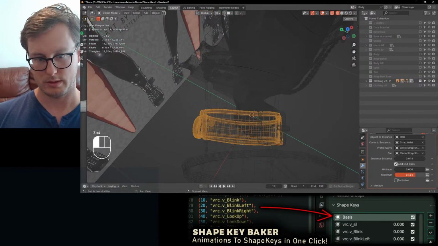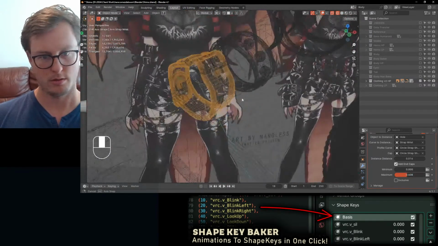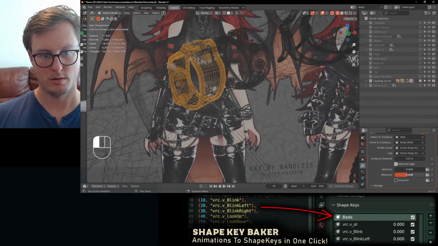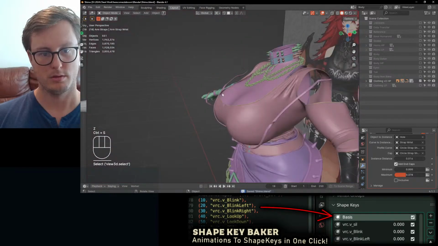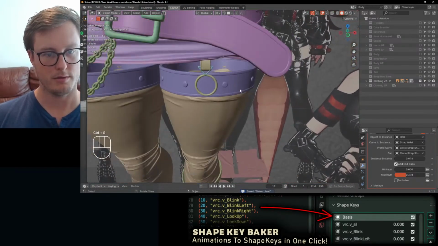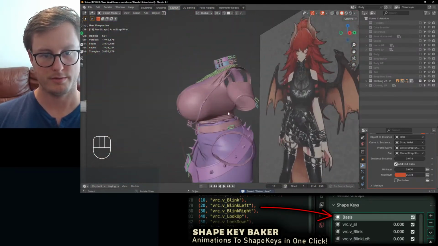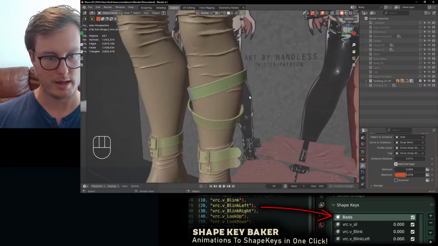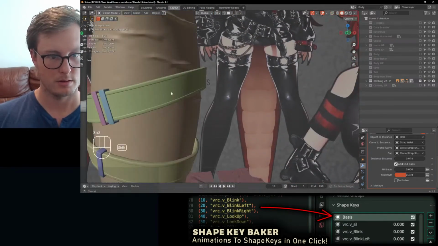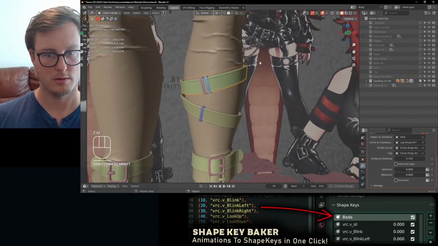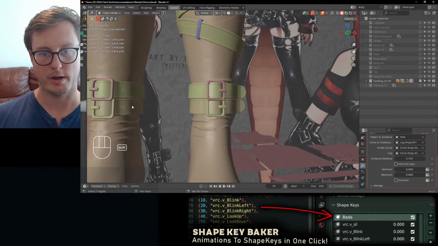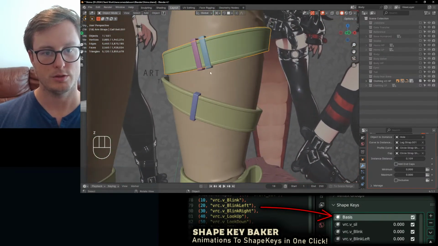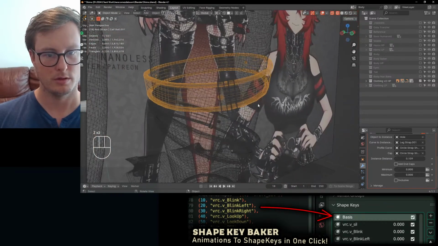Okay, this one will need a little bit more. Cool. Good stuff. That one's fine. Our little anklet ones, or ankle ones. These need a few more, actually. We'll switch to this view.